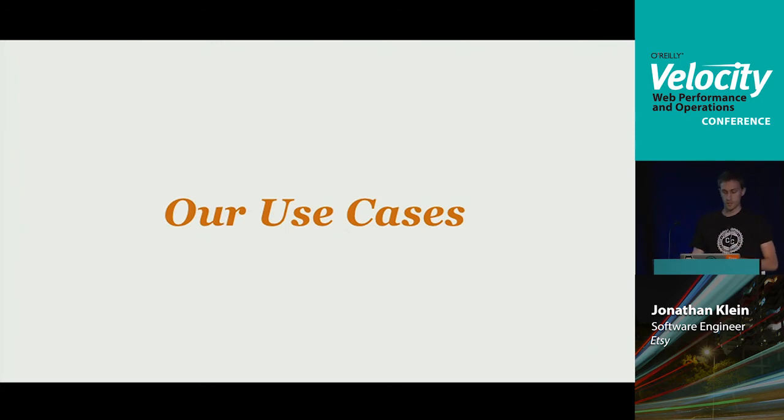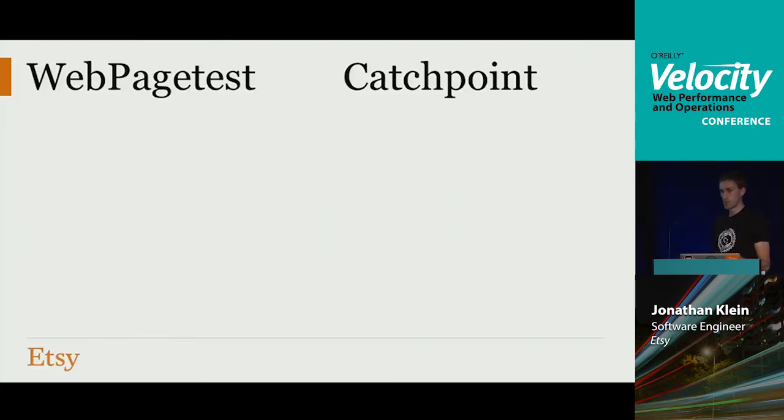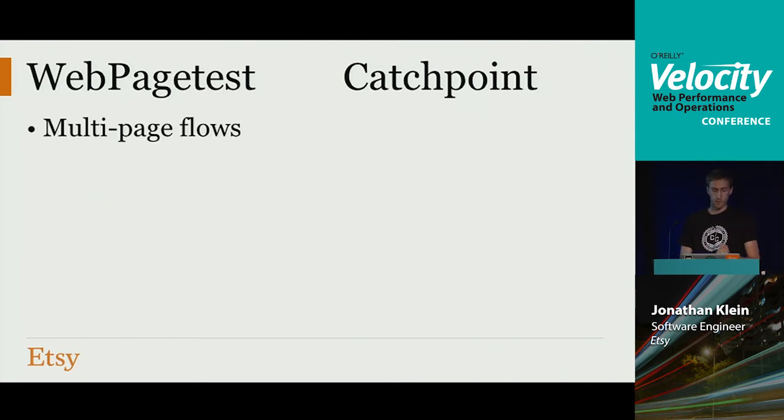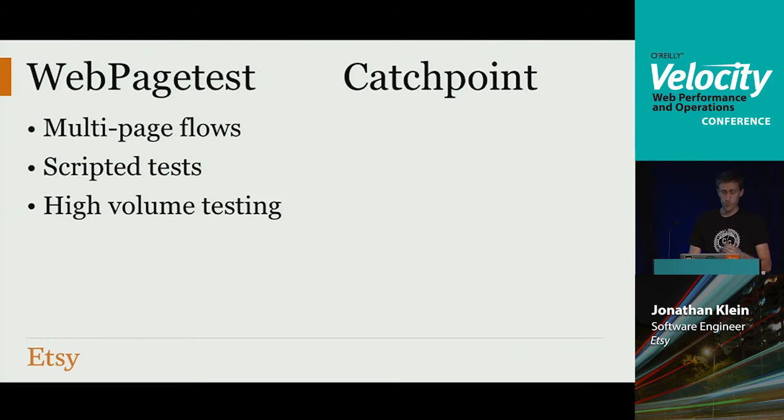What are our use cases? We have both a private instance of WebPageTest and we use Catchpoint. On the WebPageTest side, like I said, multi-page flows and scripted tests are two of the big things we use it for. We use it for high volume testing. If we want to test a ton of pages in very, very short intervals, that's a great use case for this. We also use it for ad hoc tests.